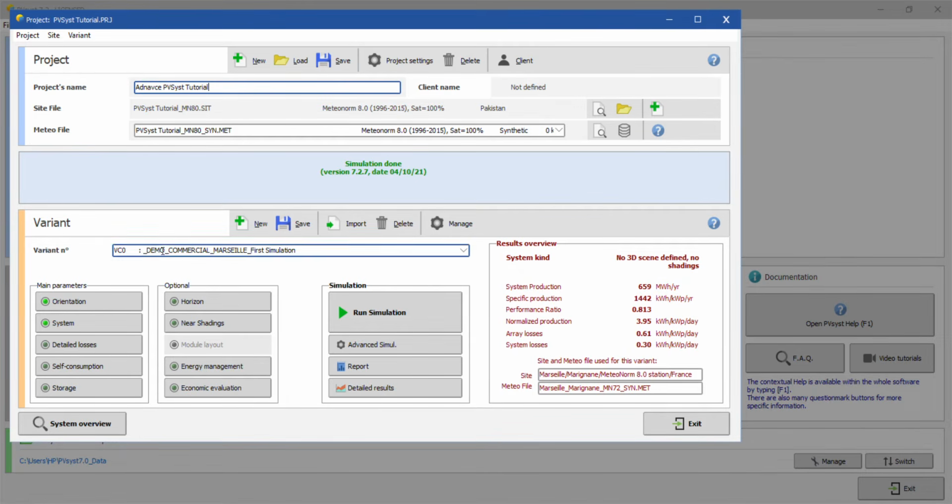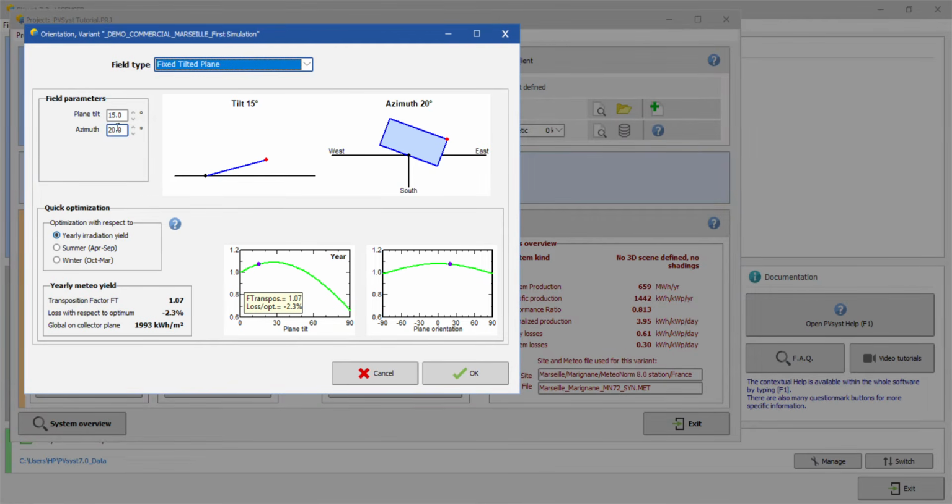After that the third option is to set the parameters and orientation. First go to the orientation pane. From here, for my site, I already calculated that a plane tilt of 25 is good for my site. Azimuth I assumed 0. It depends on you. If you are moving the azimuth, it depends on you. It depends on the facing of your panel, and your shed also matters. If your site is true south, then you will not use azimuth.